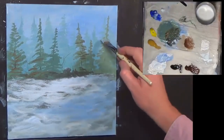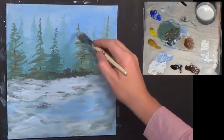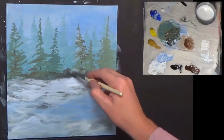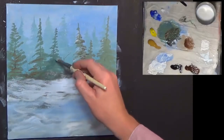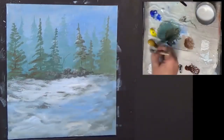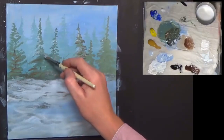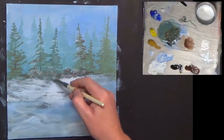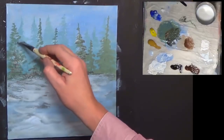We could get a bit of snow. Don't want it too thick. Now just a couple of these branches like that. Maybe a bit of snow down there. Very lightly touching. You don't want a lot. Just a powder of snow. It's just been wisping along. It hasn't been really heavy snow, not today anyway. It's just a few whispers of snow on a couple of these branches like this, just so you can see it's been snowing. There you go. Some branches haven't got snow, and some branches have got snow. It's been quite whispery.